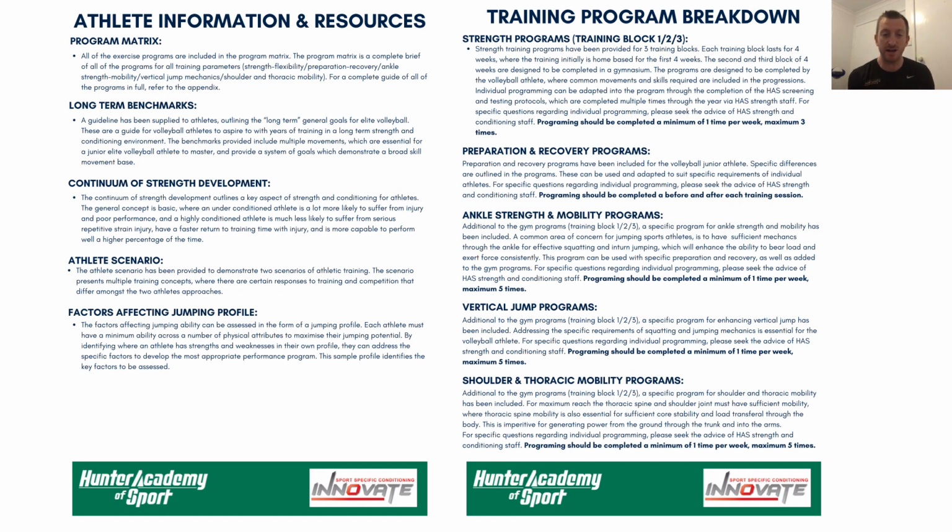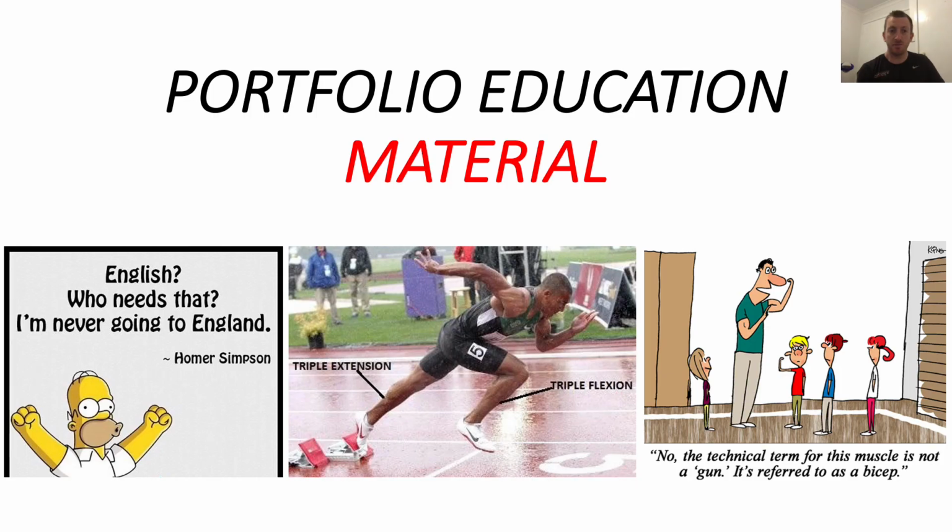You can see there's three training blocks for this sport. There's prep and recovery programs, ankle strength and mobility, vertical jump, shoulder and thoracic. These are just examples. Some sports have these, some sports have extra ones like speed and endurance and core stability. There is a range of different programs that have been designed for your sport. So, a brief rundown of the educational material.